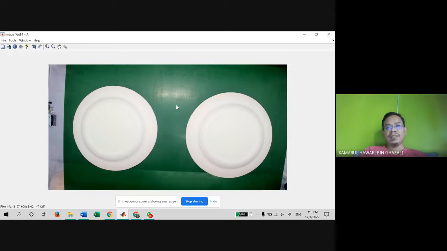Remove the background means that you make the background pixel 0, because 0, black, or 255, white, doesn't affect the region that we want to process, the defect, because we just want to focus on the plate. We don't want the background. We don't want the conveyor. Okay. So that is the basic, the first step in image analysis, or the first step in vision system development. Okay. So how to do it?